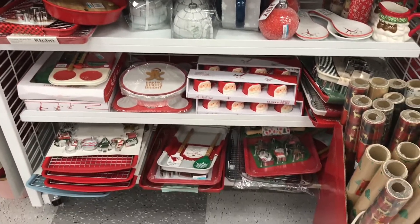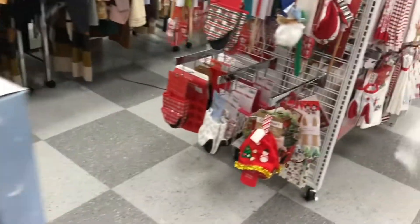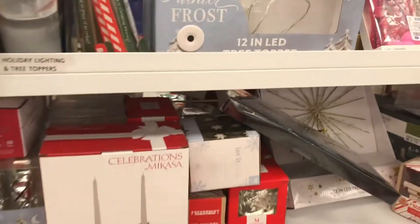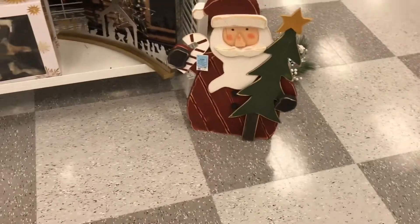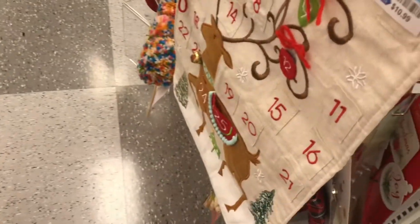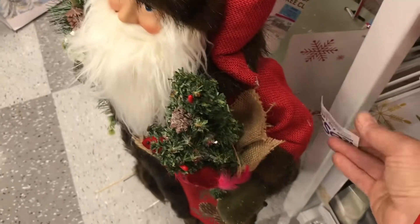A lot of decorations. Seems like a nice place to shop for Christmas things. Look at these gnomes — everybody likes gnomes. Reindeer gnome — that's funny. These are nice crafts and things that sit out — pretty wooden crafts. Back when I was younger, my mom and I used to make a lot of these things and take them to craft shows and sell them. Look at that Santa Claus — that's beautiful. My problem is trying to find the prices on everything — it's not easy. $37.99 for them.